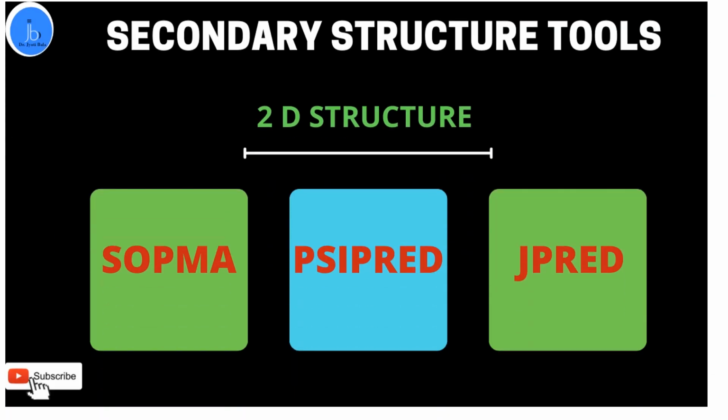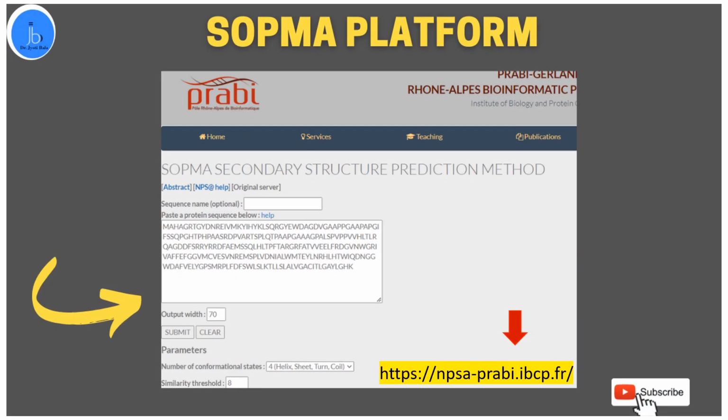After that, if you are a beginner, I wanted to give you 3 tools which are freely available, easy to use, validated and cited, so that you can use them for your thesis, report, and actual projects. So in this session we are going to discuss the CyPred, SOPMA platform, and JPred. For the SOPMA platform, if you are a beginner and haven't used it earlier, then kindly use this URL and come to this page. You just have to provide the primary sequence of your peptide or your protein, and based on that this platform is going to predict the secondary structures.